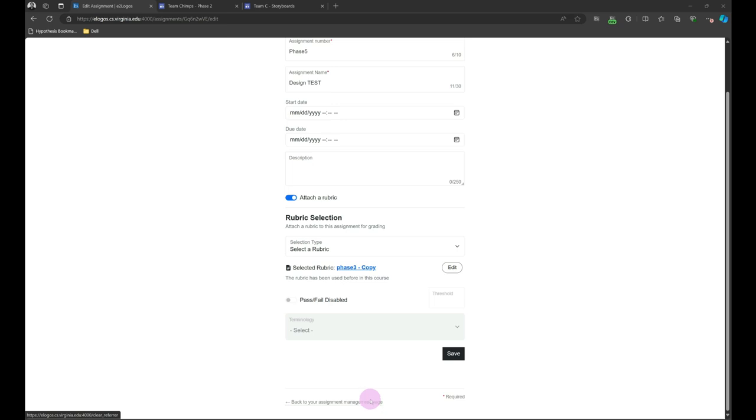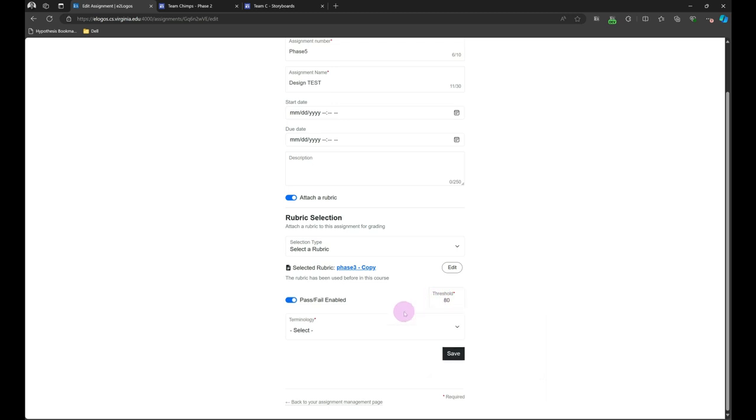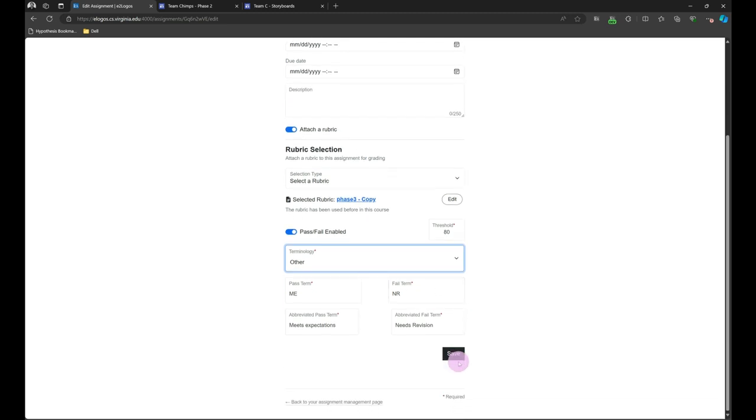An assignment can also be defined as pass or fail based on a predefined threshold, with customizable terminology to avoid the negative impact of the meaning of failure in student work. This feature can be used for courses that implement specifications grading or similar student assessment schemes.